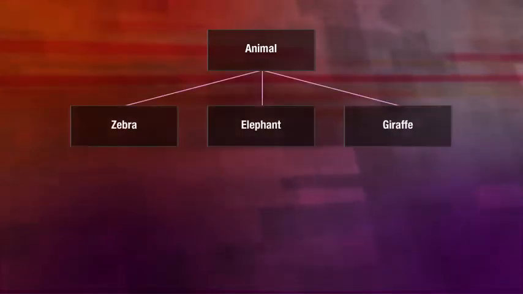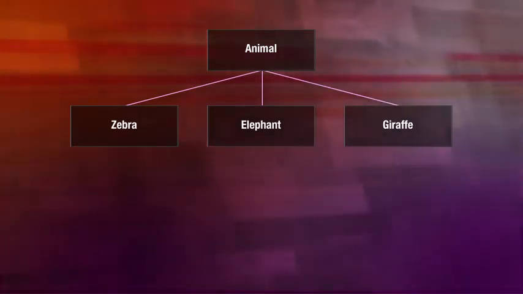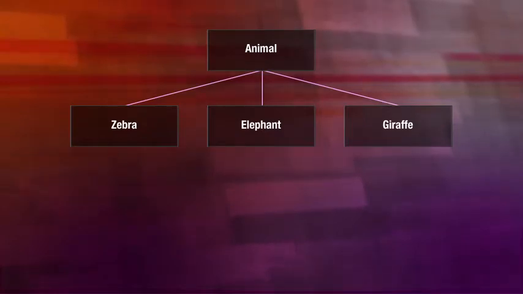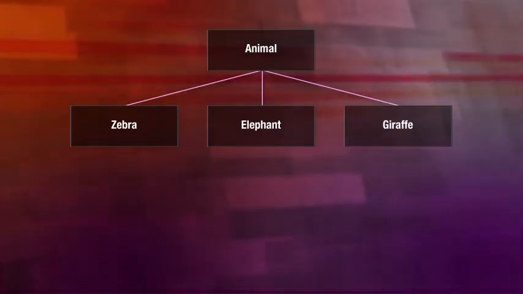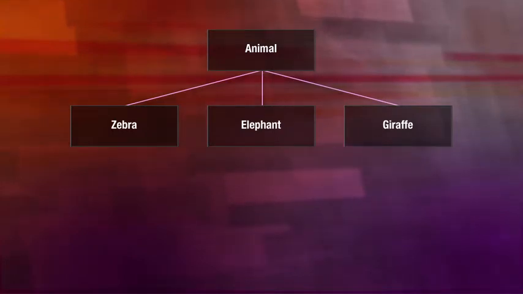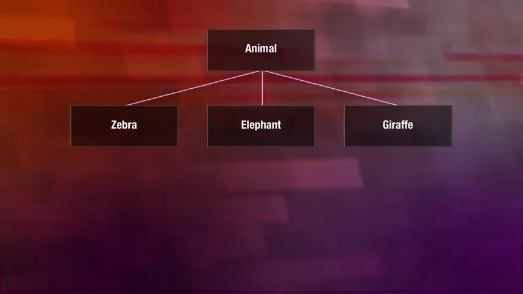For example, imagine that we had an animal base class, and we had derived classes for zebra, elephant, giraffe, and so on. We could write a function that takes in an animal parameter, and that function would be able to accept a zebra, an elephant, and so on, since those are all examples of animals. However, things don't work the other way around. We can't require a more specialized class and pass in the more generalized superclass. If we have a function that requires an elephant parameter, we can't just pass in any general animal. That's an example of animal polymorphism.